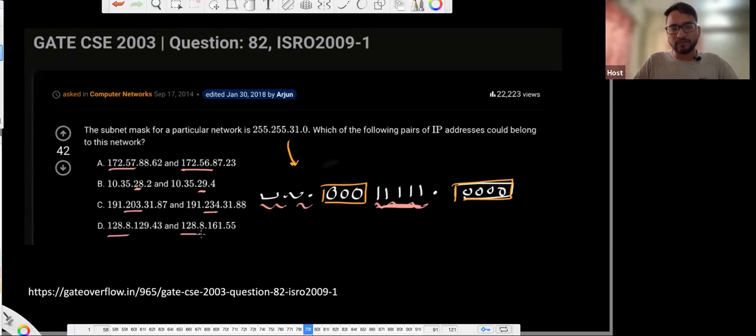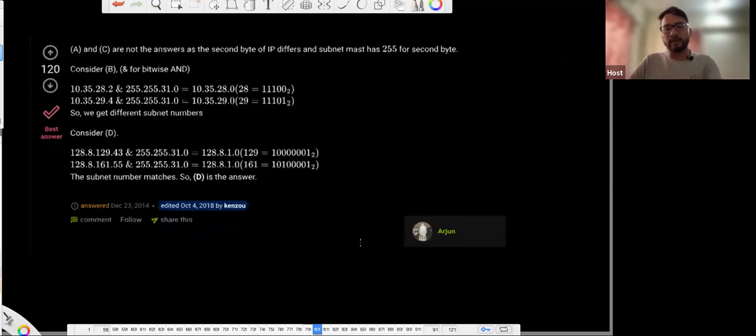See here, these are fixed, these are the same basically. And then if you represent this 129 and 161, this does not matter to me. I mean, this can change, right? But if you just compare 129 and 161, then it will tell you that 5 bits are the same in this, right? Maybe I have the solution.